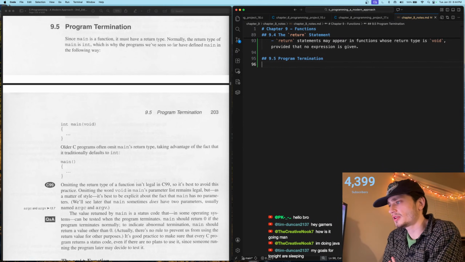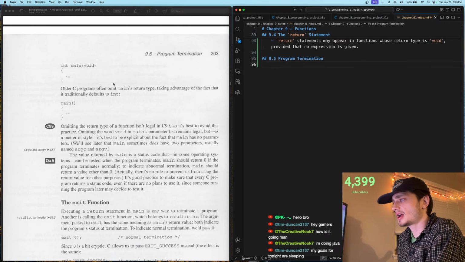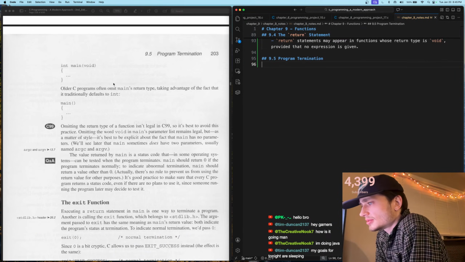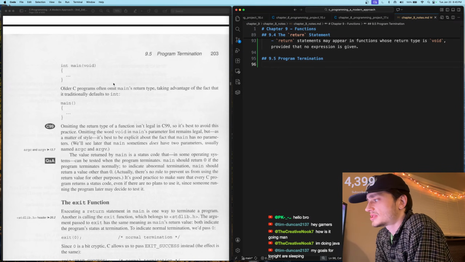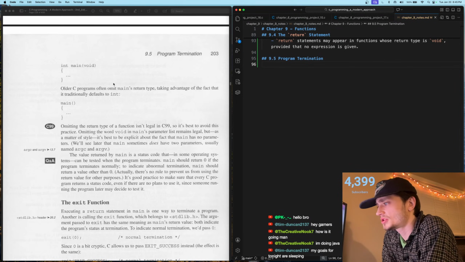Older C programs often omit main's return type, taking advantage of the fact that it traditionally defaults to int. Omitting the return type of a function isn't legal in C99, so it's best to avoid this practice.